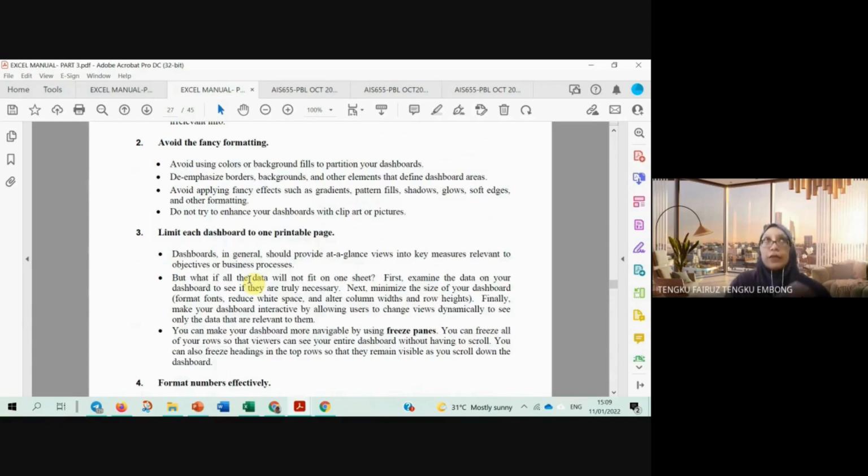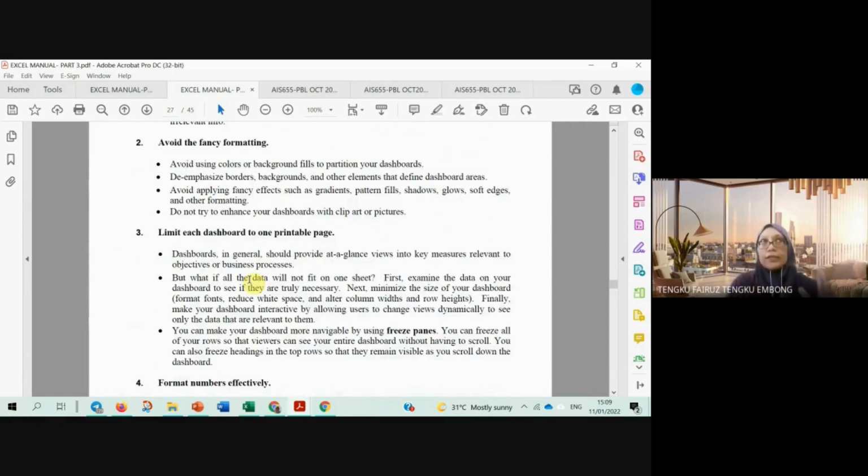So kalau you nak split into different dashboards based on that objective pun okay, boleh. Okay, tak semestinya you nak mix semua tu dalam satu dashboard. Tapi kalau you nak buat dalam satu dashboard pun tak apa, tak ada masalah. Cuma jangan terlalu messy lah.